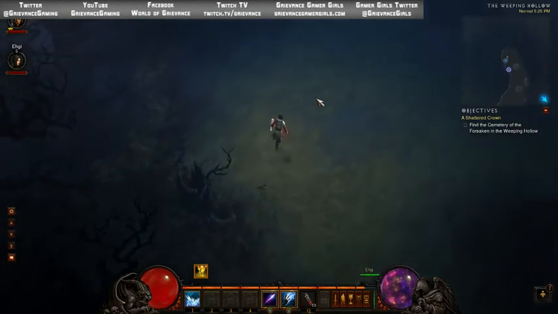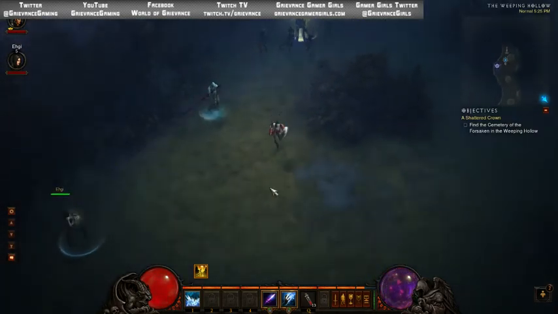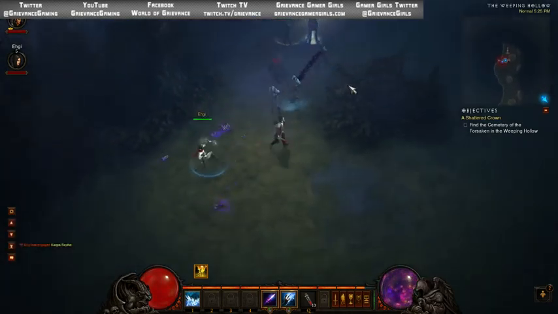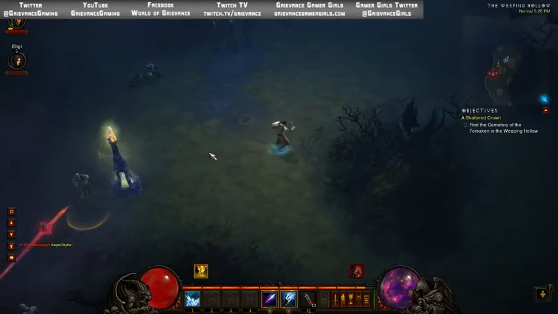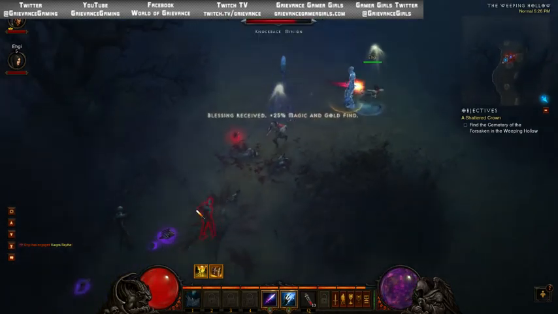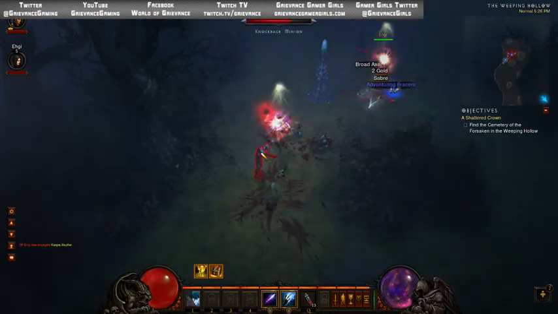So we're out here at the Weeping Hollow. We're trying to find the Cemetery of the Forsaken. And it looks like we have a purple mob. I'm going to get this Fortune Shrine. That increases our magic find, which we definitely want when we fight a purple mob.